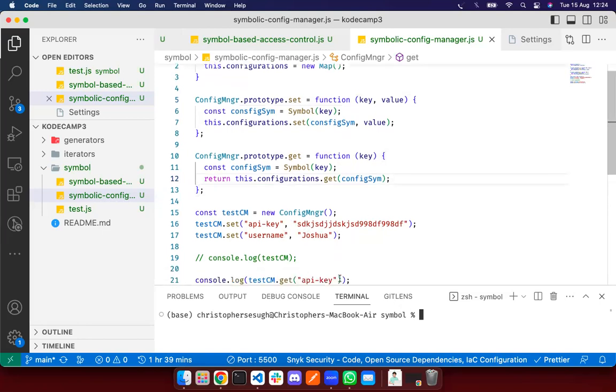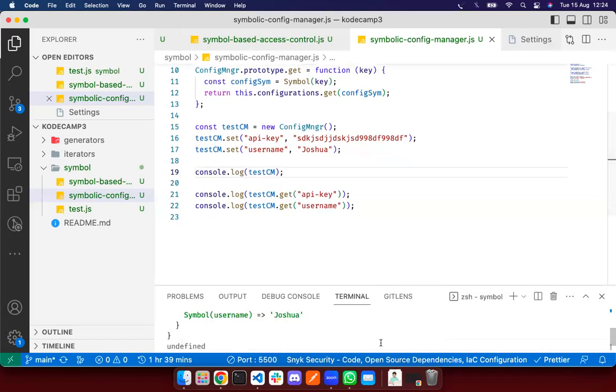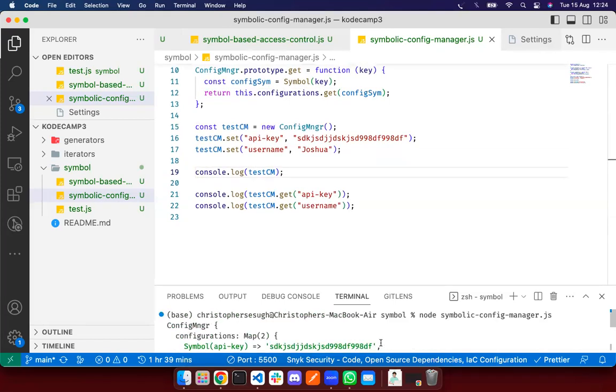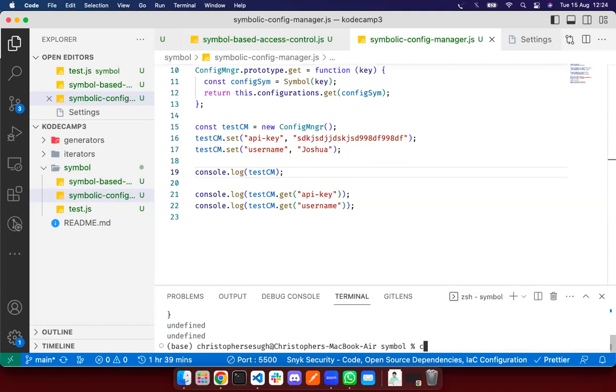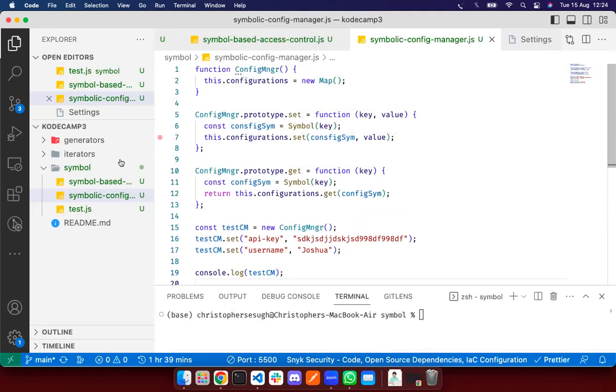As you can see, if we log this to the console, the object simply returns the symbolic key with a value of this and the username with a value of Joshua. But then when we try to log it to the console, it returns undefined, and I don't know why, because it's supposed to work. But by the way, we'll come back to this.